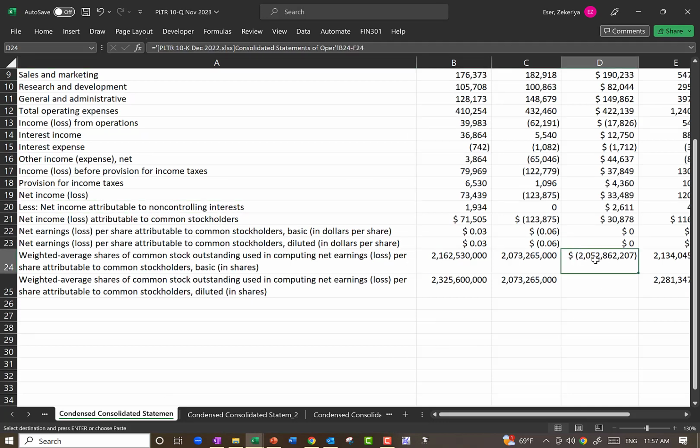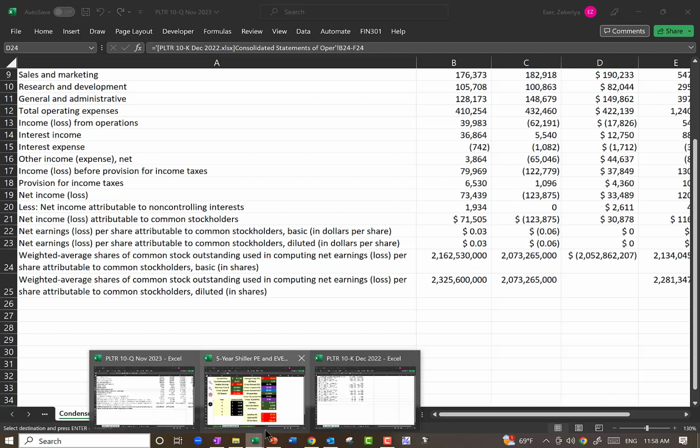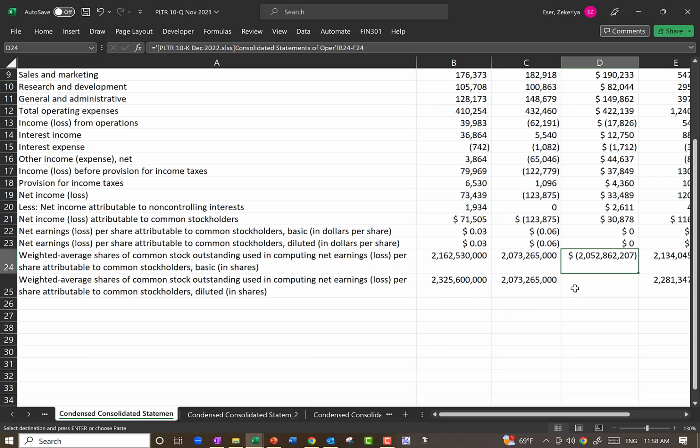Oh. In this case, unfortunately, units are different. In the 10Q, units are the actual number of shares. In the 10K, the units are in thousands. That's what I'm saying about there is no standard. You have to pay attention to these details. Okay.